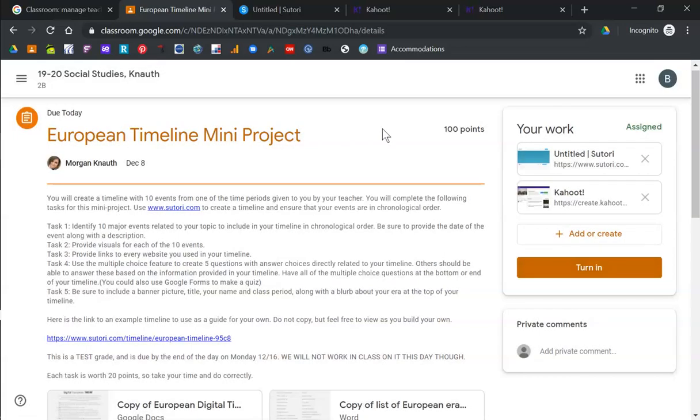When you click Share, it'll give you a link that is one that people can actually take the quiz with. And you do the same thing there. You would add that link on, okay? Then when you're all done, you click Turn In.